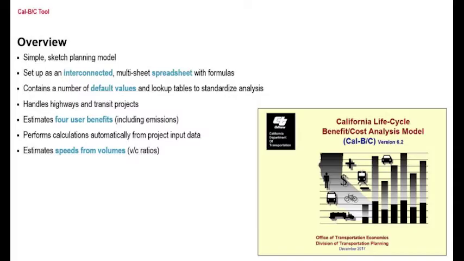The CalBC model and all of the subsequent flavors of CalBC use the same set of parameters. And so the default lookups, the economic values, all of the economic assumptions like discount rate and the value of time and all of those different things are all back in a parameters page. And it is the exact same parameters page in every single version of CalBC. And that was purposely done because we really want the benefit cost results from whatever tool you use to be comparable. So, we use the same rates in each tool.